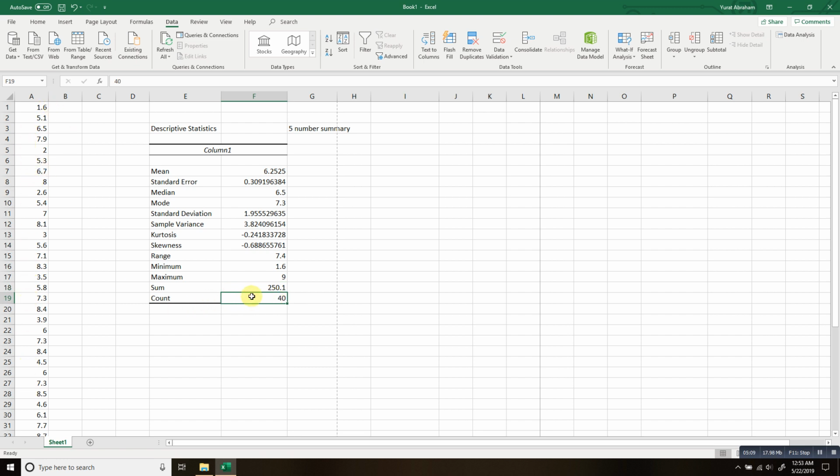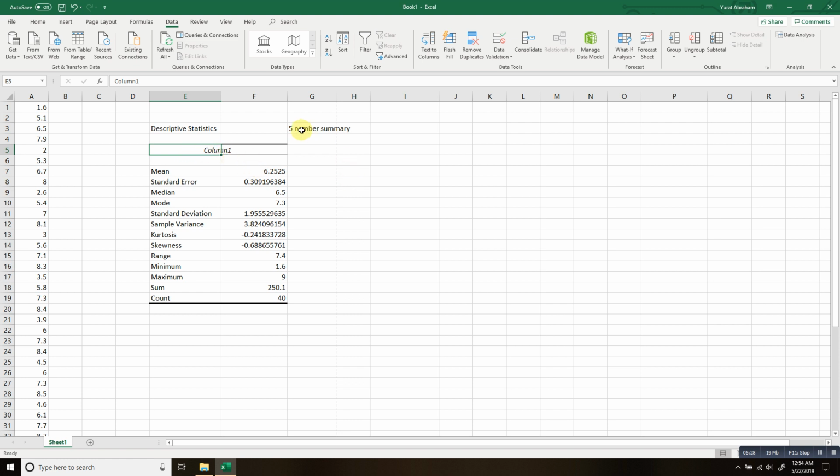I have 40. And now, if you have selected that check mark that says Labels in first row, this column will have that name on it. For example, if I had put Data, it will say Data right here.